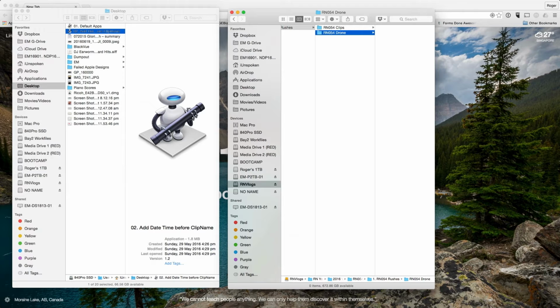I know those drone clips, I know exactly when I shot them. I will create a separate folder for them, and I only dump in the ones that I choose from the rushes that I have shot with the drone itself. Right, so for this case, this vlog doesn't have any drone clips, so I'm just going to delete that folder.